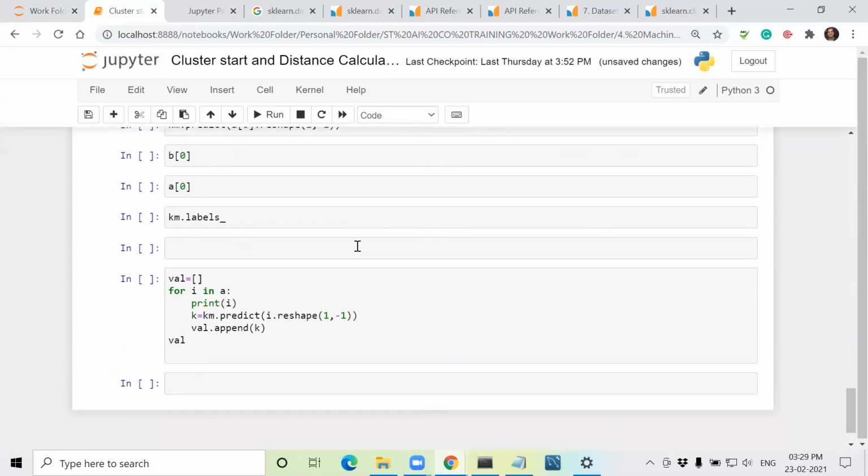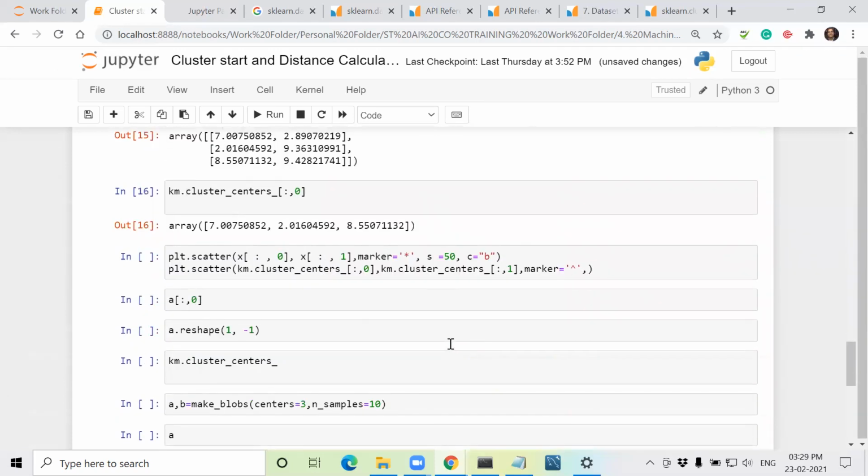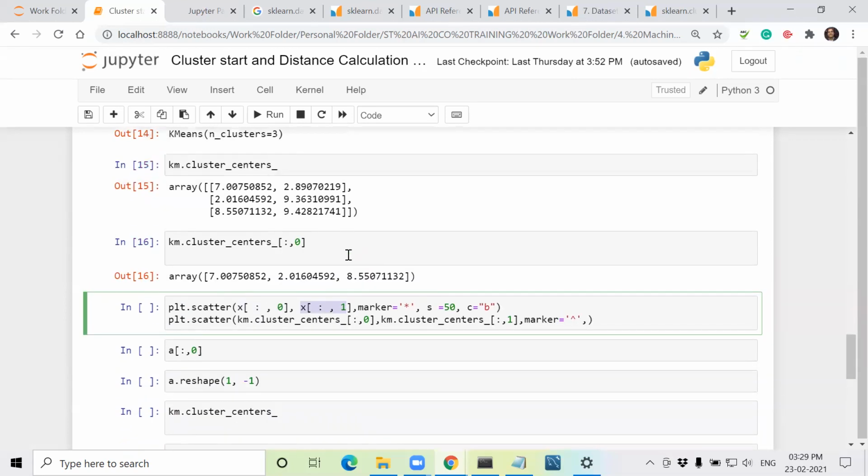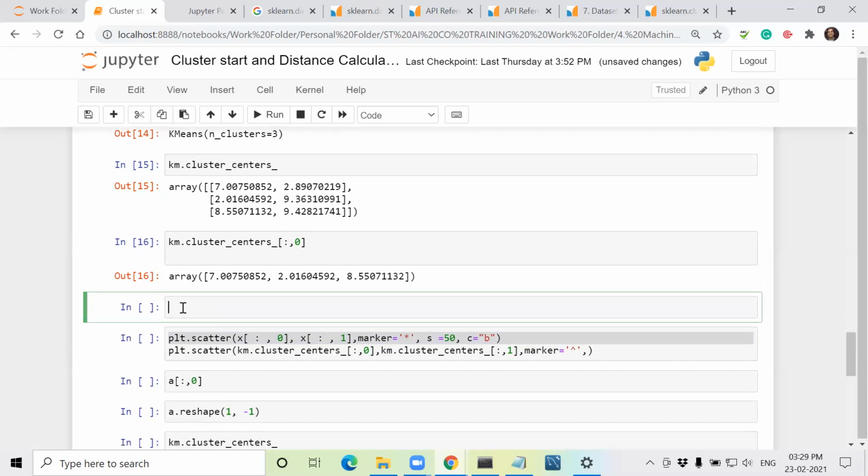Let's jump over to the plotting area. So guys, in the plotting area, I'm using a scatter plot and giving my first coordinate, and then my second coordinate. Notice this very carefully. In x, I'm giving all the first column data of the centers, and in x1, I'm giving all the right side data points. Once I'm done with this, I'm saying my marker will be a star. I'm giving a size of 50, which is a little bigger than normal, and I'm giving the color blue. Okay, this is my plot. If I plot it alone, let me show you the plotted part alone.